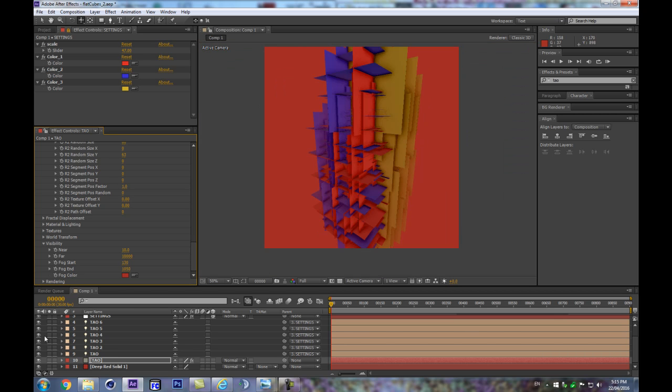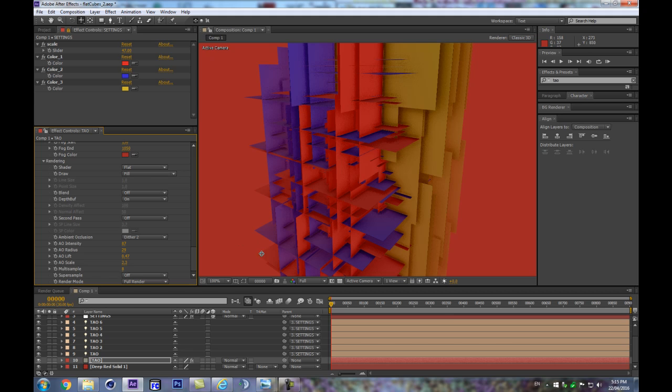So that looks pretty nice. And let's get back to our ambient occlusion, which is pretty intense right now.